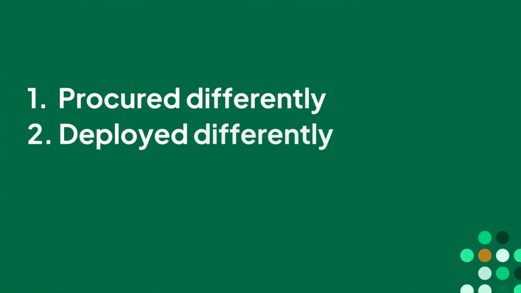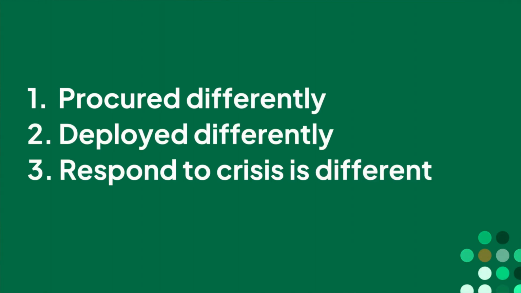IT is sort of presumed to have control over this, but the reality is that probably 75% of the SaaS apps that are running in an environment, IT is not even aware of. SaaS is just very different than the way that they run other application workloads. And it's procured differently, it's deployed differently, and your ability to respond to crisis is different. Right.